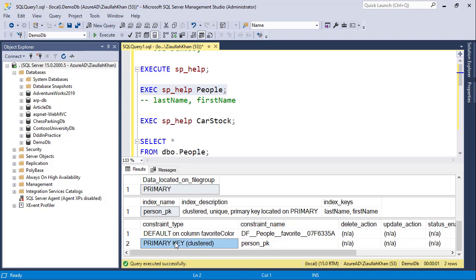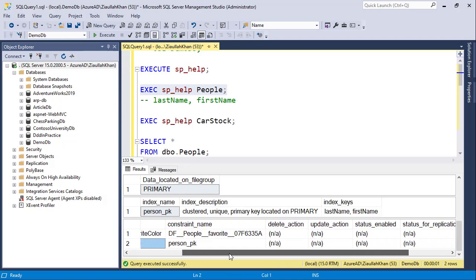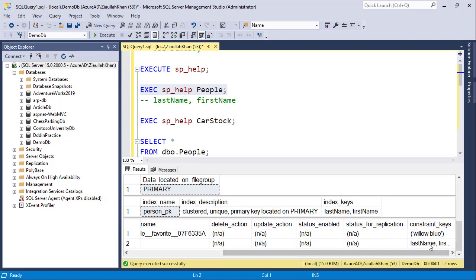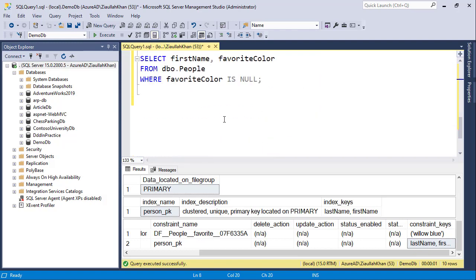There's something called a primary key. Now, the specialty of the primary key is that it ensures that a combination of these two fields, the last name and first name, what we pasted here, is going to restrict entry of that combination to only once, and once it is available in the system, it is not going to be repeated again.